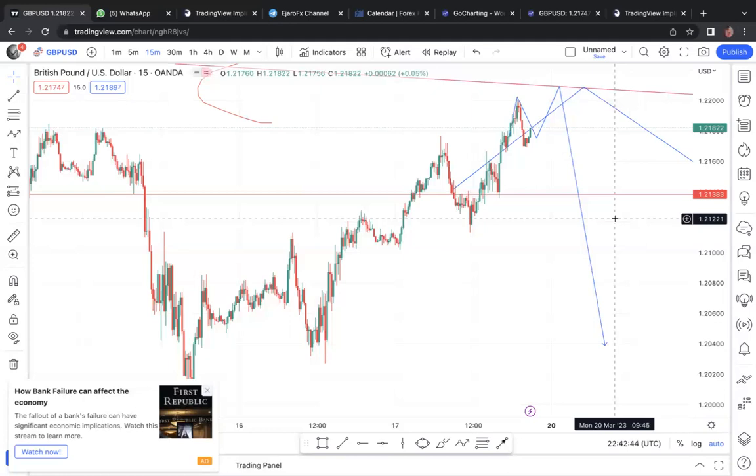Now, you might be asking, how do I draw trend line? That should be another lesson entirely. How do I draw my key levels? How do I draw this dynamic support and resistance? That should be another lesson entirely. Now, how do I trace a double top? How do I get a perfect double top and double bottom? That's another lesson entirely. Now, how do I get the correct chart pattern?